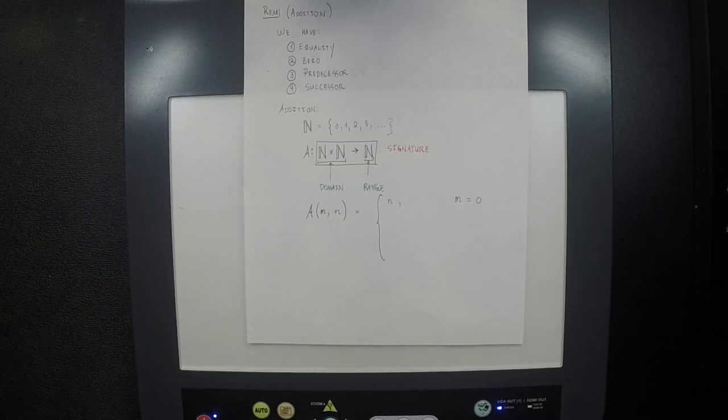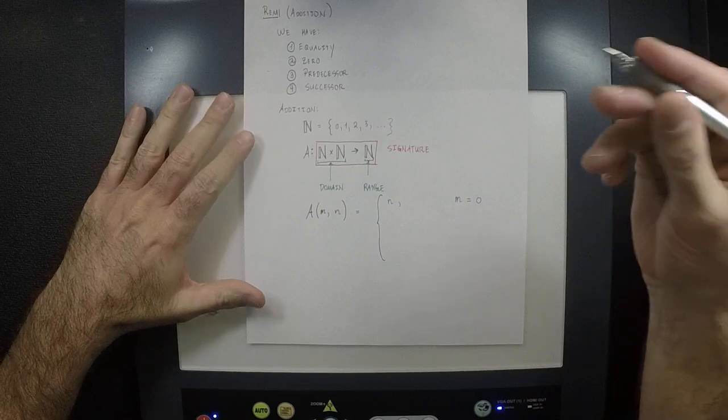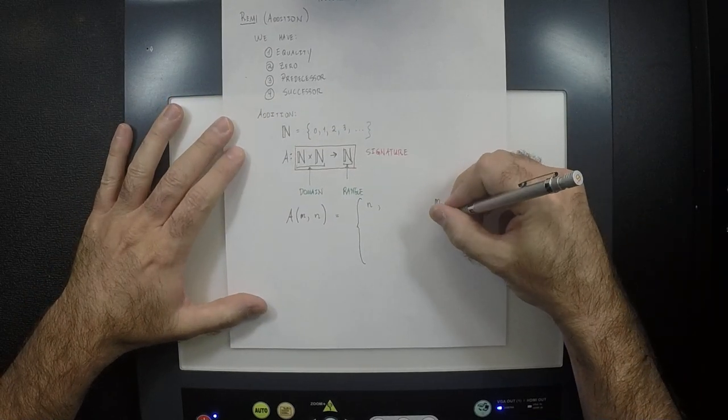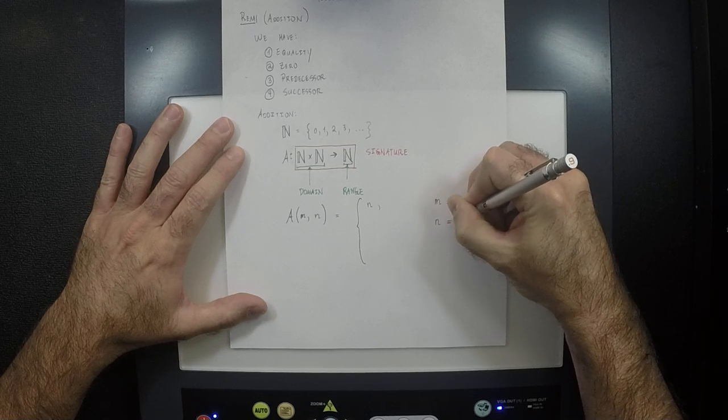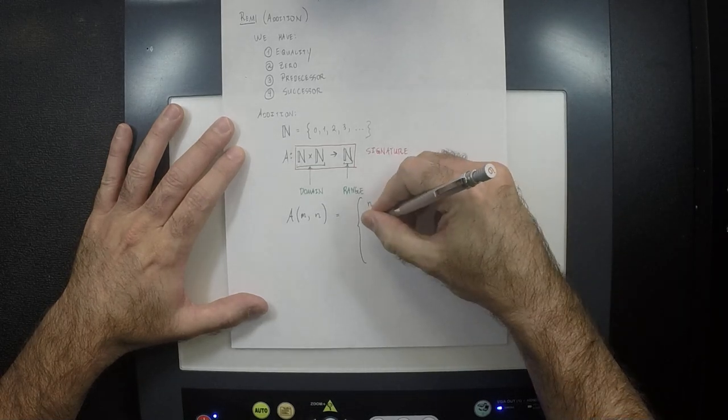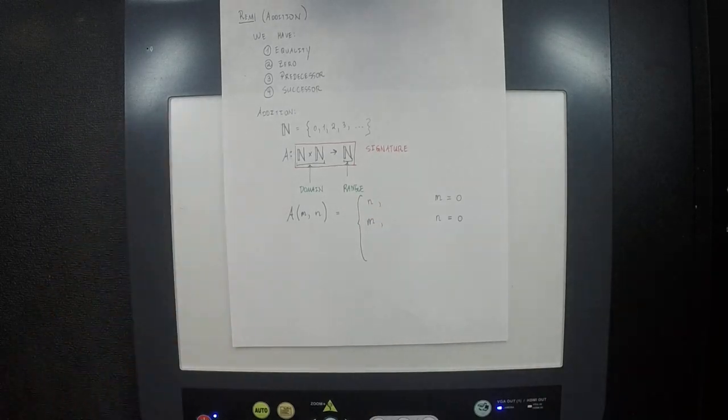Okay. What do you think? Should we define it the other way where n equals 0? We could do that. Why not? Let's write it. So this case that I'm writing is not necessary. We don't need this case. But I agree that it is logically consistent. If either one of them is 0, then the answer is the other one. I agree with that. Yes? If we have like m is equal to the predecessor of 0, could we say that that's equal to the predecessor of n? Or successor, my bad.